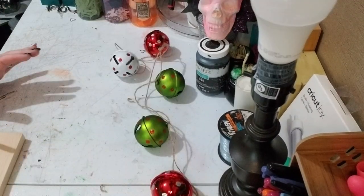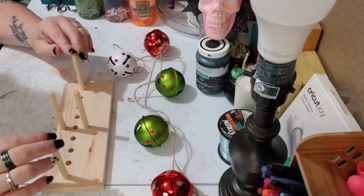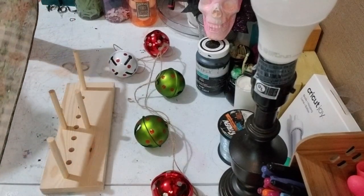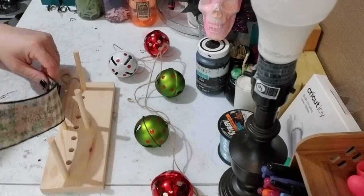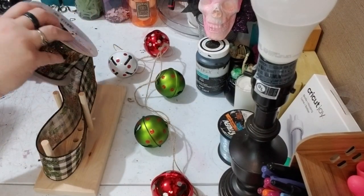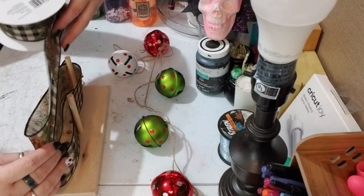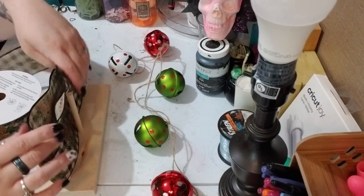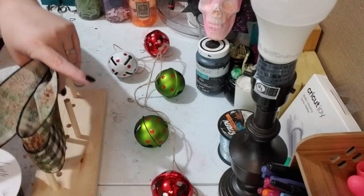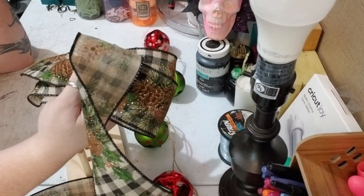So hold on. I'm not making another bow, but I'm gonna go ahead and show y'all what I did. I got this bow maker off of Temu, and all I really did was I took my stuff, and I don't know if I did this right, but this is how I did it. I just went around like this. I don't want to cut the bow. I just did it around twice like this. And I went back through, and then I pulled it off, and I just clinched it in the middle. And that's literally how I made my two bows.